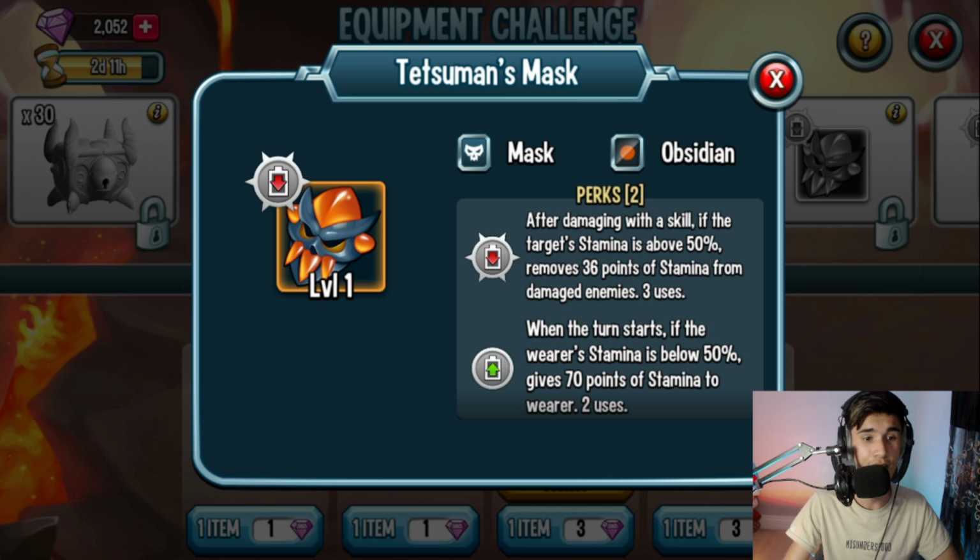There's 3 uses, so that's 36 points of stamina, and that could be a lot higher, because this is only level 1. Now imagine this at level 45. Oh boy. But yeah, it's 3 uses, right? And on top of that, you also gain stamina when your stamina is below 50%. You can actually gain quite a lot of stamina, and there's 2 uses. At level 1, it gives you 70 points of stamina. Now imagine at level 45, which is the maximum level you can get this relic to.